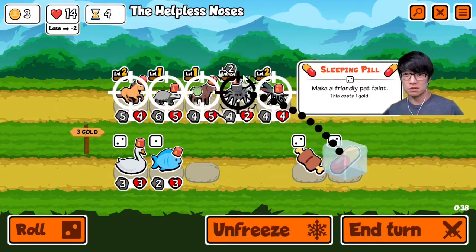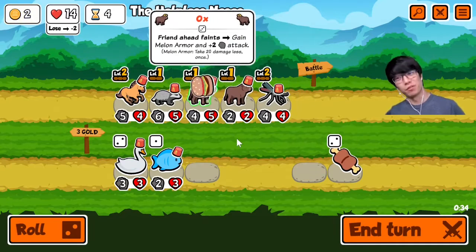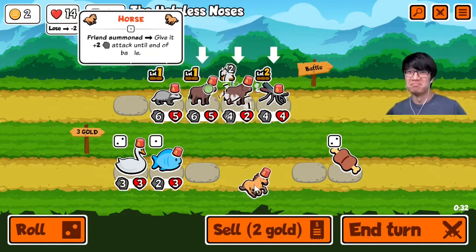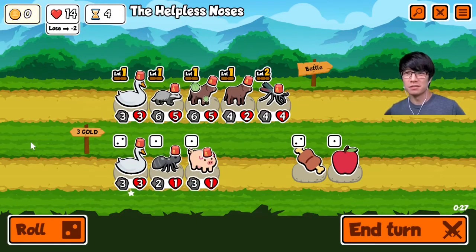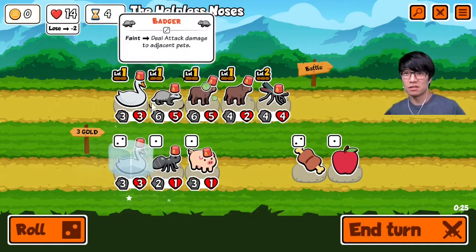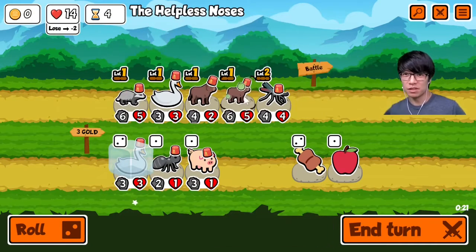If you get something really good, you'll be selling. Oh, never mind. You'll be selling the horse, wouldn't you? Yeah, that was pretty lucky. That was really lucky. I'll take another swan. All right, we put that in the back. The bigger one should go in front.